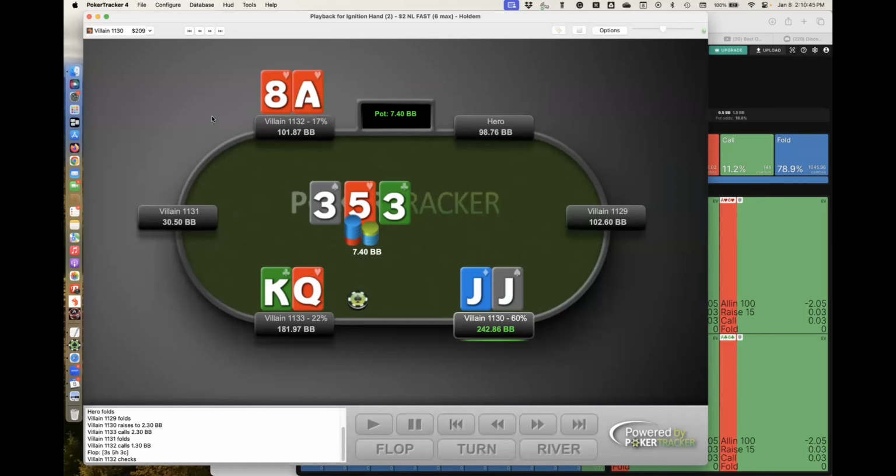Is that multi-way also the case? I know it's the case that you do a lot of checking, but multi-way also? Yeah, I think the multi-way theory is that you do a lot of checking here because you're in the back, you're out of position, and you gain significant information by seeing the betting pattern. That's true, but being the bluffed jack is, you have a hand that's pretty good. Let's look at our equities. A lot of the checking is about old school, see where you're at.